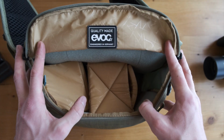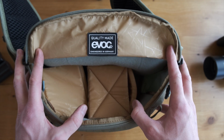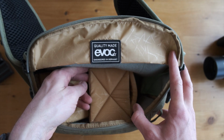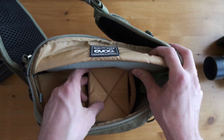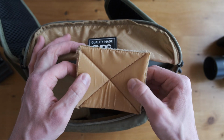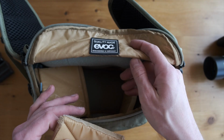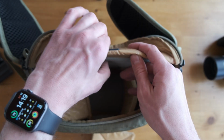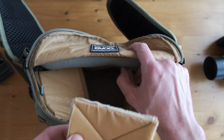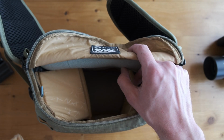If you are used to Peak Design dividers, this is kind of going back in time, when Velcro was the only thing to go with when it comes to compartments. The dividers, in my opinion, feel pretty cheap, very stiff, very hard. Of course you need some stiff structure on the outside, but when it comes to shock absorption, I think you should have rather smooth dividers. So in my opinion, these are very cheap.